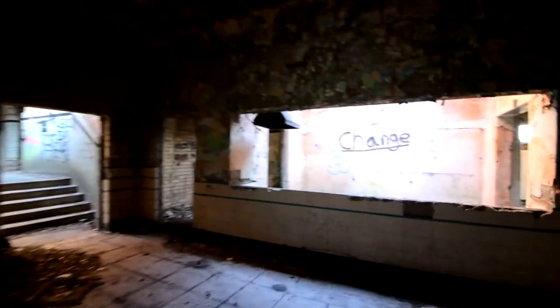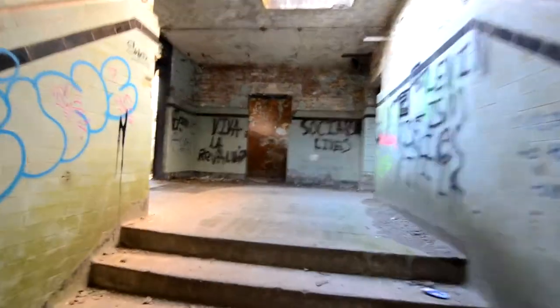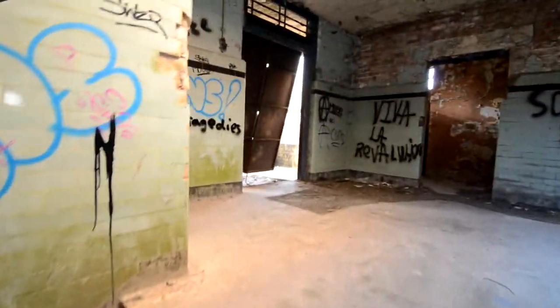Jordan has just joined me. We're downstairs in what I'm assuming to be the canteen area. It's hard because my light doesn't give it justice — it's just too dark. Jordan's only just got here but I've already looked around, and this is probably one of the best places I've been, and it's on my doorstep.